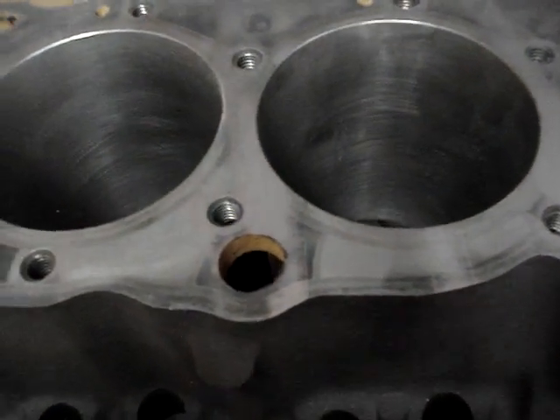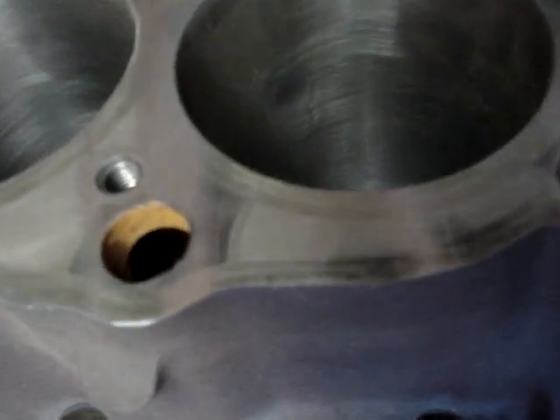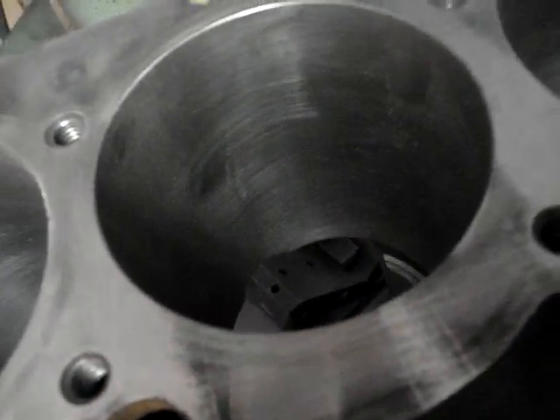You may not pull any warpage per se. As we go along the block here, we can see our tooling grabbed right here. You can kind of see the shadows or the chattering. The tooling didn't touch here at all, but then it starts cutting here because this is a high spot. That means that this area here, including where this fire ring is, is low. So that's going to cause distortion, and that could actually cause head gasket leakage.